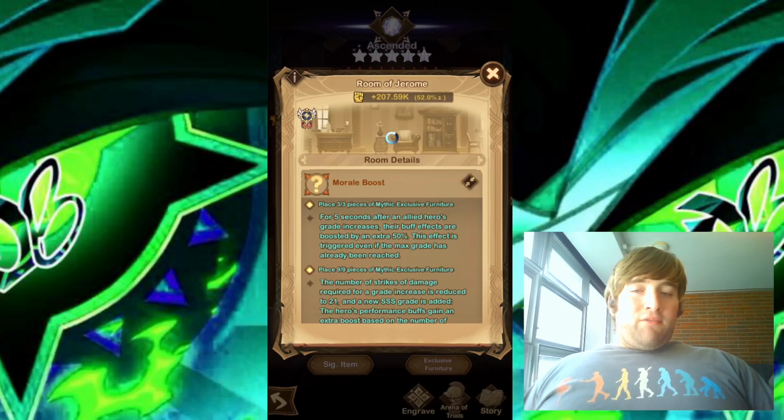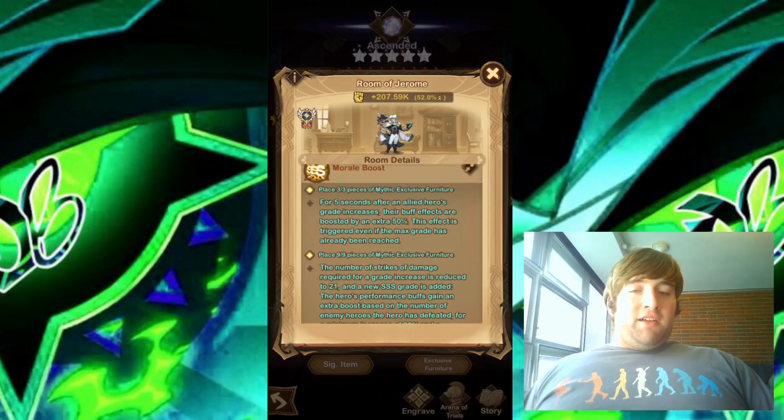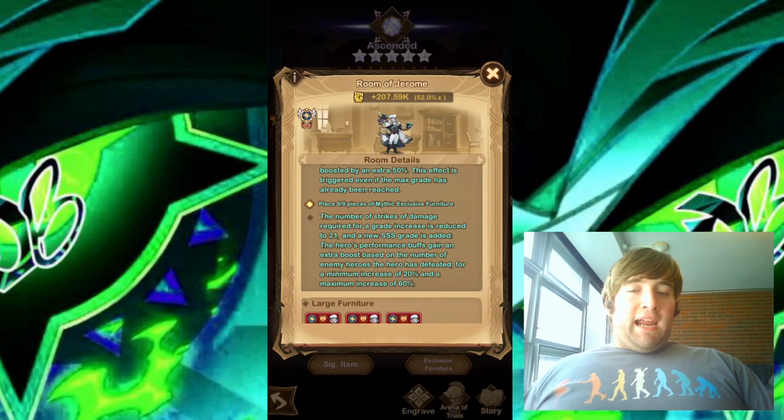With the 3 of 3, for 5 seconds after an allied hero's grade increases, their buff effects are boosted by an extra 50%. This effect is triggered even if the max grade has already been reached. And the 9 of 9, the number of strikes of damage required for a grade increase is reduced to 21, and a new triple S grade is added. The hero's performance buff gained an extra boost based on the number of enemy heroes the hero has defeated, for a minimum increase of 20% and a maximum increase of 60%.